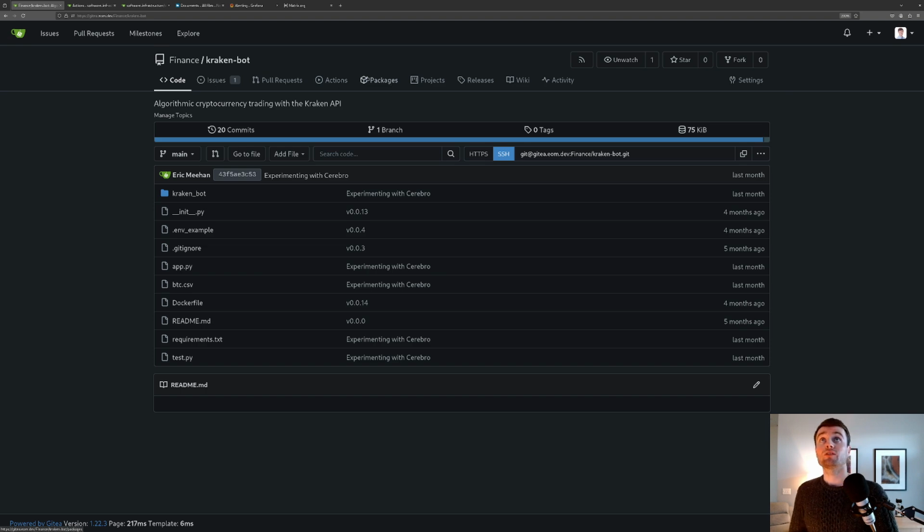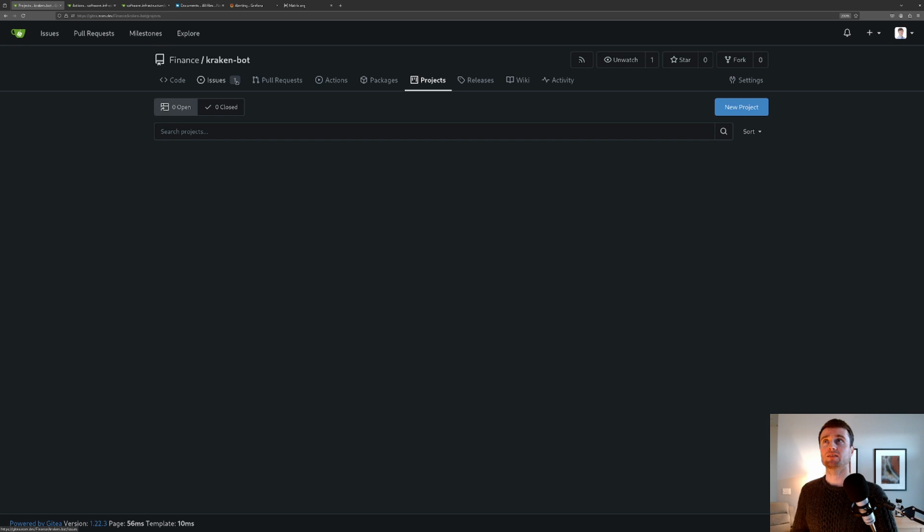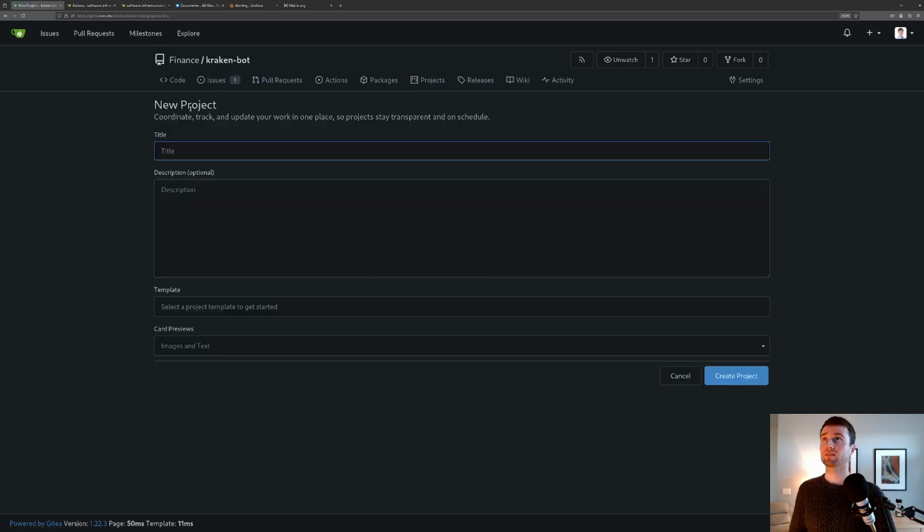I also want to create projects. This is something I haven't used on Gitea yet. Creating projects, so we can kind of experiment with this of deploy KrakenBot. And then I can group together issues and organize a plan for what exactly is this going to do, how am I going to do it. Any users that would like to log in with GitHub are welcome to do so, open issues, and you're welcome to collaborate here.